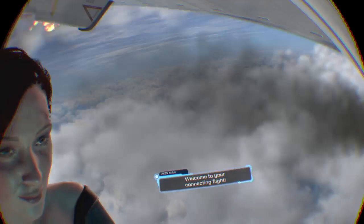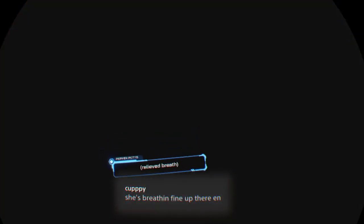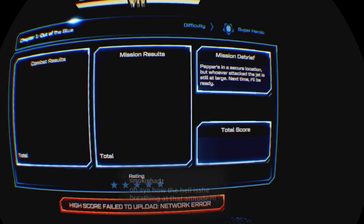Welcome to your connecting flight. Good to see you, Pepper Potts. Look at that. I was nearly you in there. I'm Iron Man. Next time, I want my own suit. She is breathing fine up there, yeah. She's even able to hit out with some pattern.